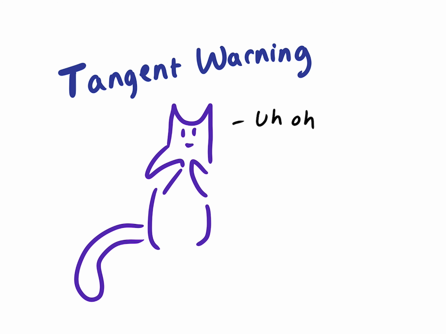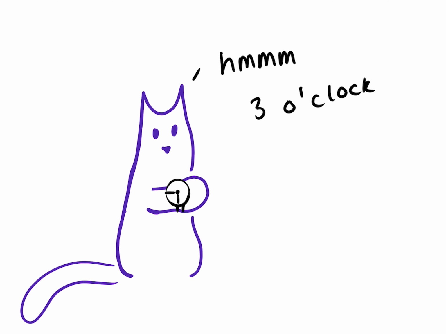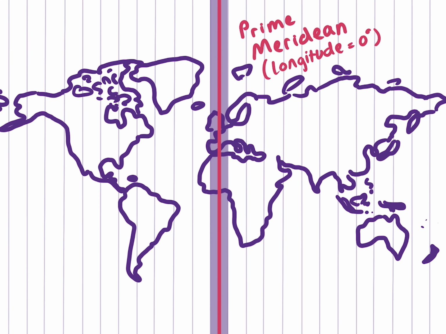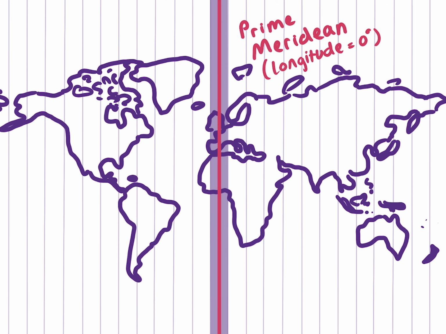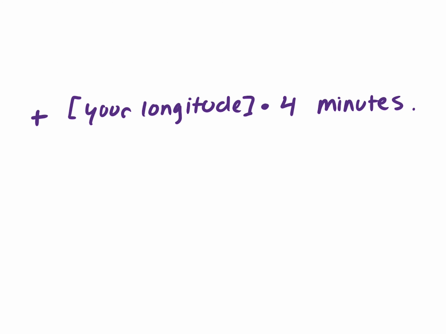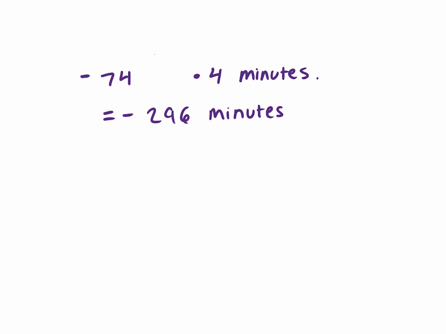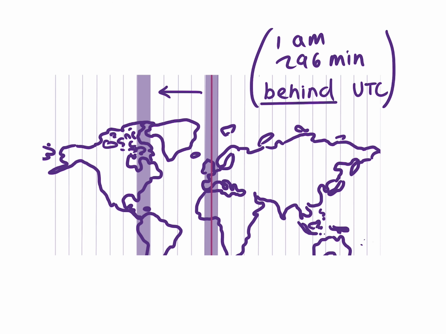First of all, the time on your clock is not specific to your longitude, but rather a time zone, which is a collection of 15 longitudes. To correct this, you can find the time at the Universal Coordinated Time Zone, which is centered around longitude 0, and then you can add your longitude times 4, which is the minutes you are ahead or behind the Universal Coordinated Time Zone. Okay, now for some really interesting stuff.